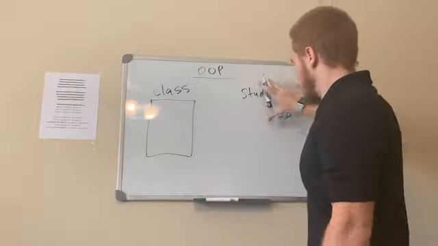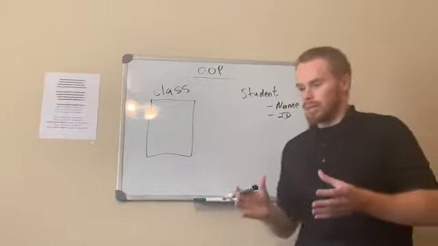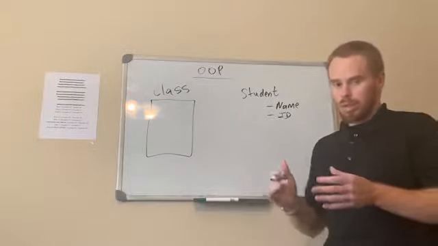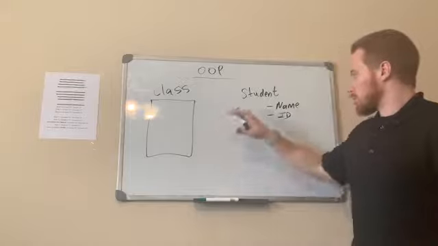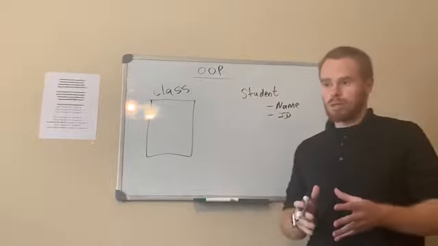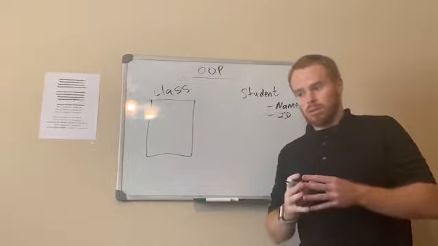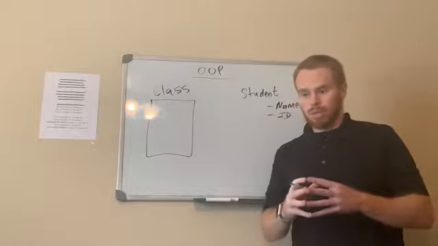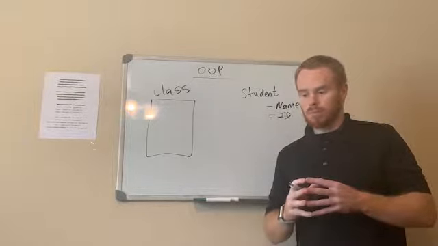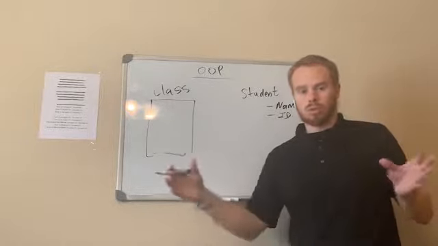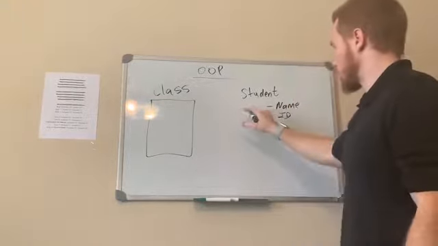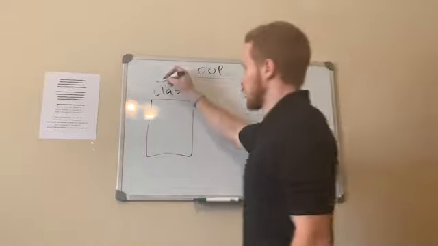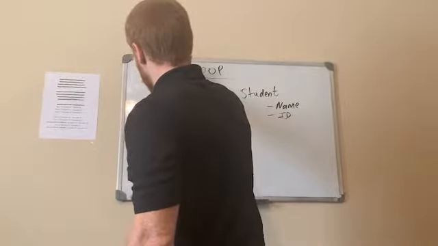So basically, like I said, a class is a blueprint or a template to help you create objects. For example, a student: if you're creating some kind of database, you would want multiple students. You would want to have an object for each student. And that's basically called an instance. And this would be our student class.